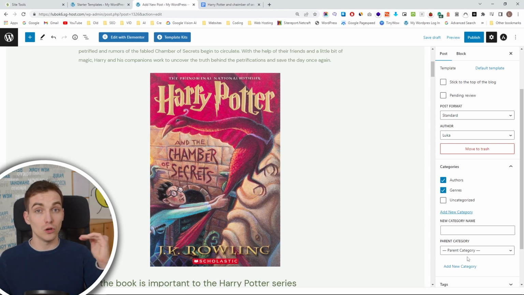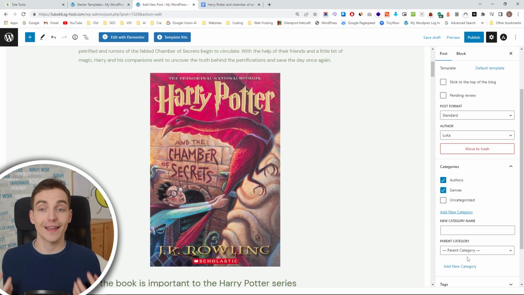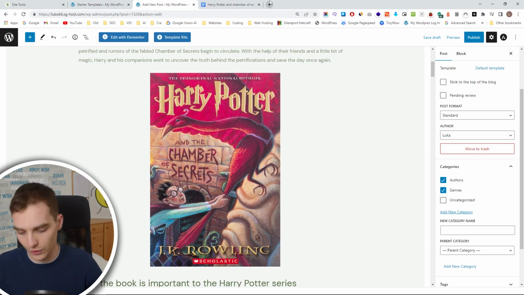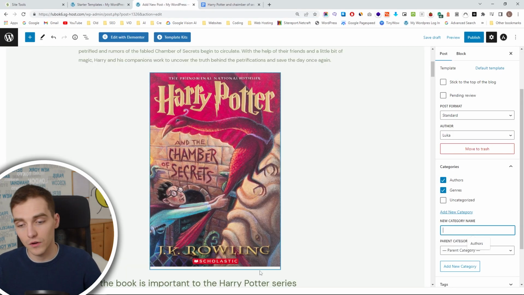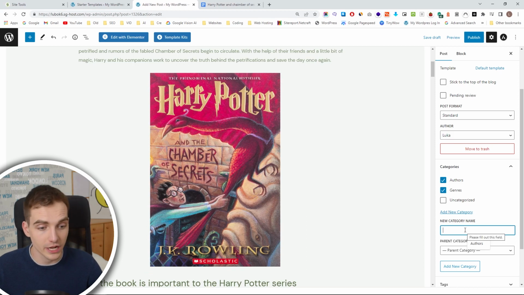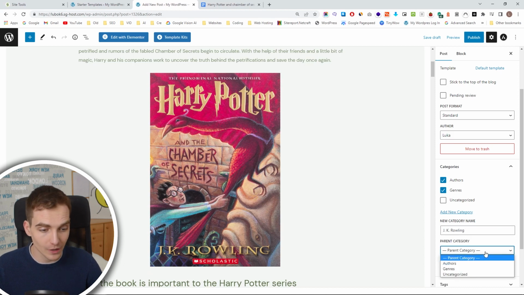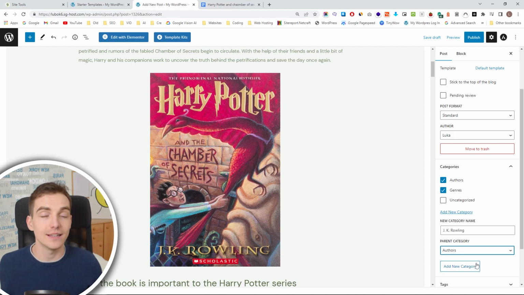And under those categories, we're going to have subcategories, okay? So let me show it to you to make it easier for you. So who is, for example, the author of this book? Well, obviously it is J.K. Rowling. So I'm going to write it inside here, but I'm going to parent it to the category authors. So it's going to be under this category.